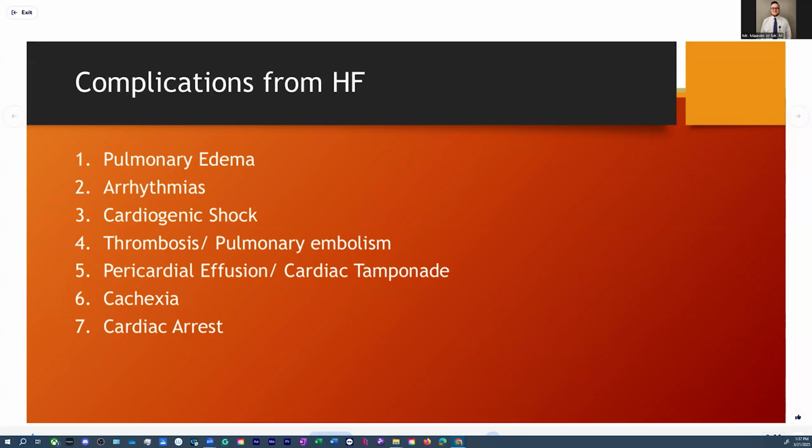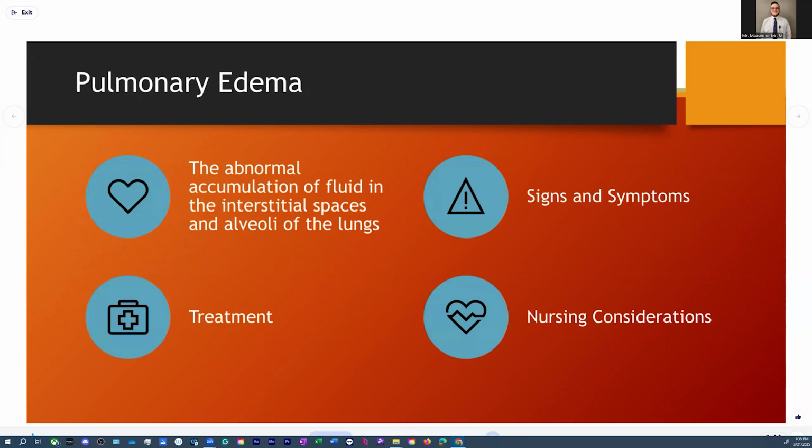Fluid buildup around the heart, that's a pericardial effusion that could lead to cardiac tamponade. Cardiac tamponade is the name for whenever that effusion, or blood, that builds up in the pericardium is too much and it affects how well the heart can pump. That can lead to cardiopulmonary arrest. Cachexia is a huge muscle metabolic wasting syndrome that happens in heart failure and in cancer, where it just wastes away a lot of our nutrients in our cells and our muscles, and causes general weakness. And then obviously cardiac arrest as the heart starts to fail more. Pulmonary edema is always good to reference.